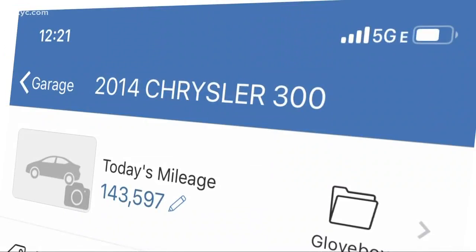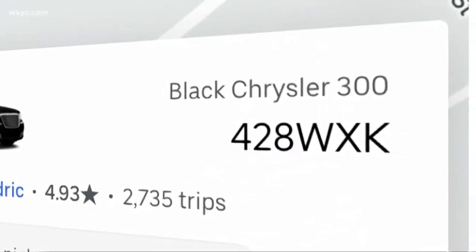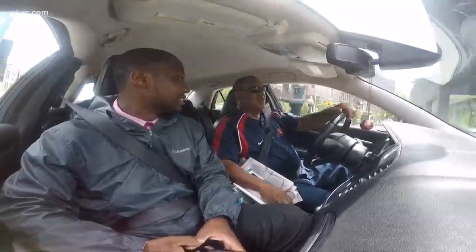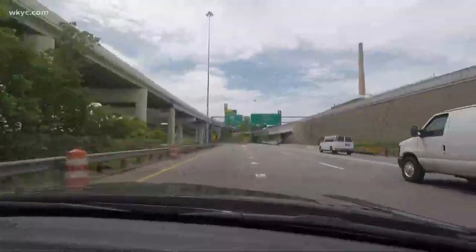After signing up for a free account, you can get information about a car by providing the license plate, info that you'll have as soon as you order a ride from Uber or Lyft. So when I look at it, they say there is one recall. You know what it's for? What's this for? Takata airbags. Really? Our driver had no idea and admitted the information is good for passengers and drivers alike. If you don't like the report you see, you always have a chance to cancel. It's another tool to make your trip a little safer.